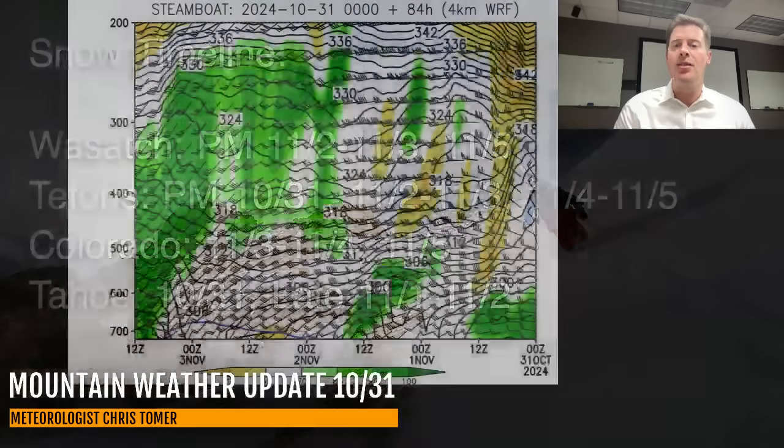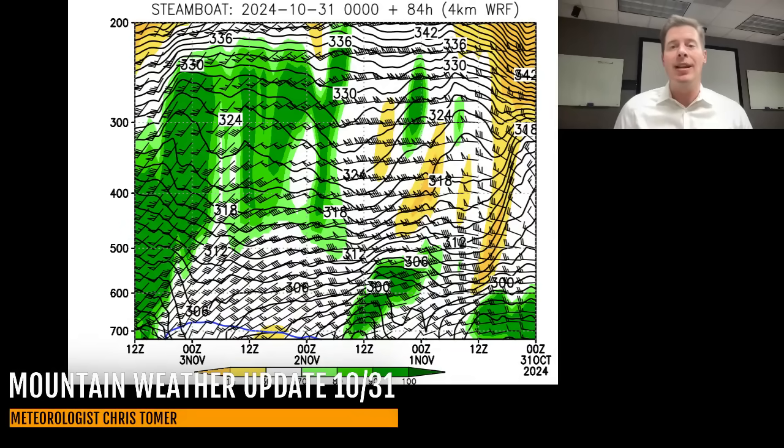Here is the time-height forecast — humidity in the atmosphere across all the vertical layers — looking at a slice for Steamboat ski area in the northern mountains of Colorado. The timeline at the bottom reads right to left, roughly the next 72 to 80 hours. There's not a lot of moisture in the next 48 hours, then we start to see the green increase at the high levels of the atmosphere and then near the high peaks, which is what we want to see. That doesn't happen until potentially the third, which is why I think the next chance of real snow in Colorado is the third or fourth — most likely the third, trickling into the fourth.